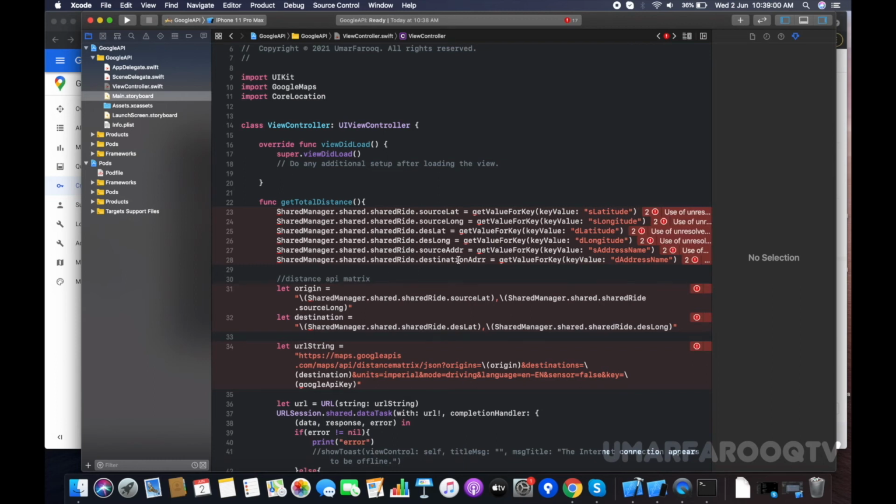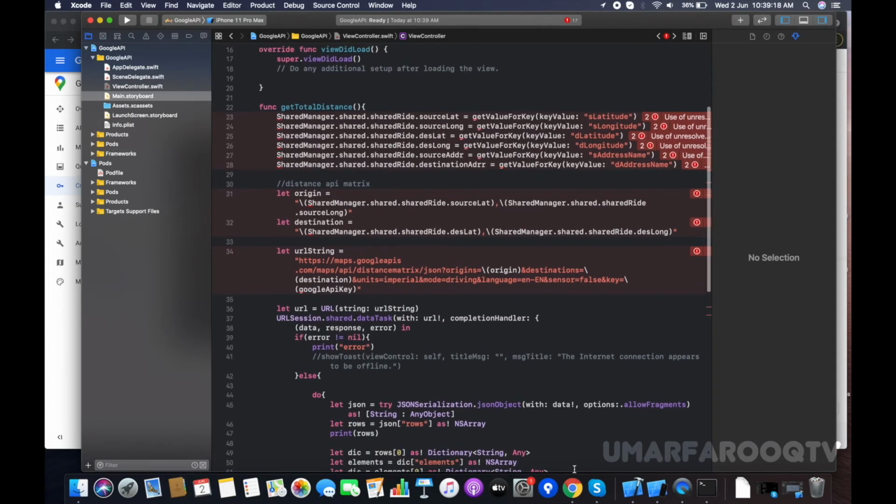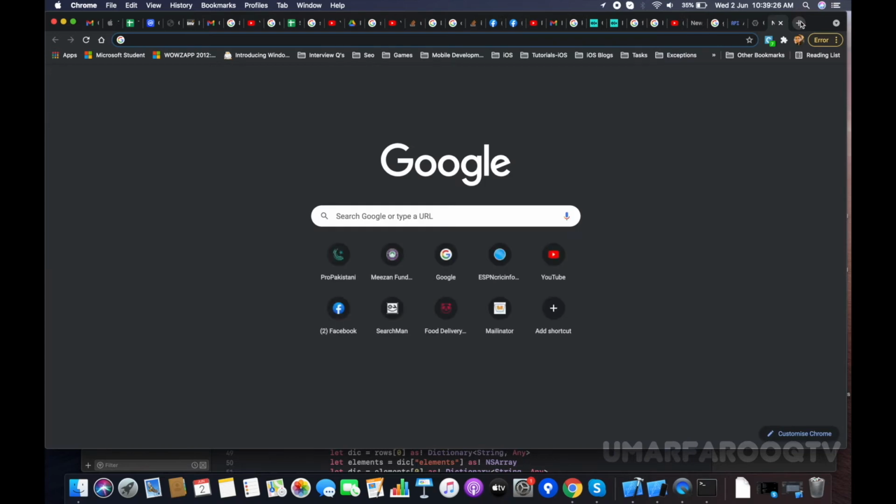This is my method to get the total distance between 2 points, and here are the values which I will hard code to draw this.